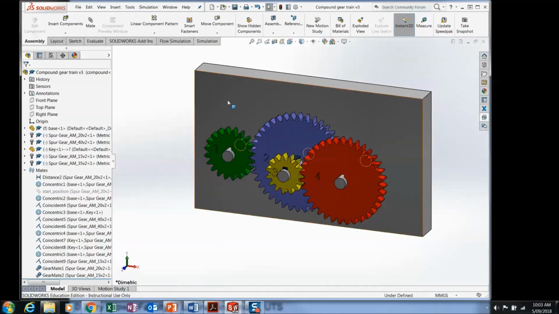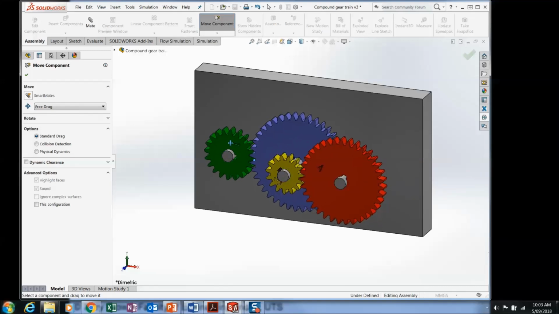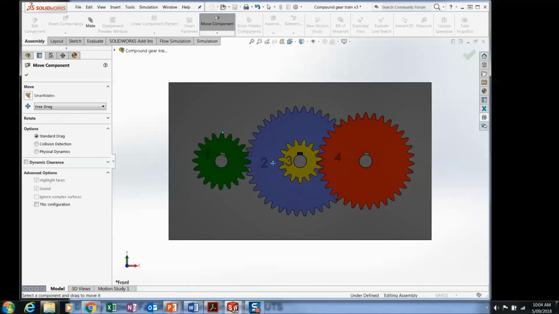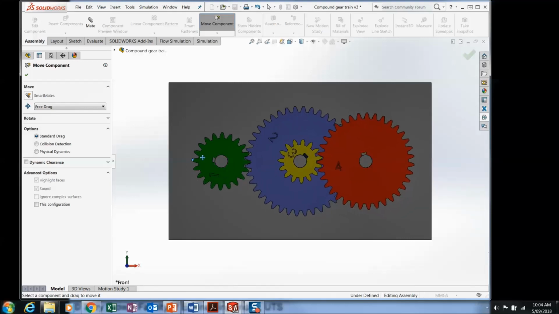Okay, so now I've got a compound gear train. As I rotate gear 1 here, gear 2 rotates, and gear 2 and 3 rotate at the same speed because they're keyed together here, and then gear 4 rotates much more slowly. Alright, so let's look at that from front view. Alright, so you can see that gear 2 and 3 rotate together at the same speed. Okay, you see that? Gear 2 and 3 are rotating rigidly together at the same speed, so that will influence the speed relationship between output gear 4 and input gear 1. Alright, so let's go back to our PowerPoint.